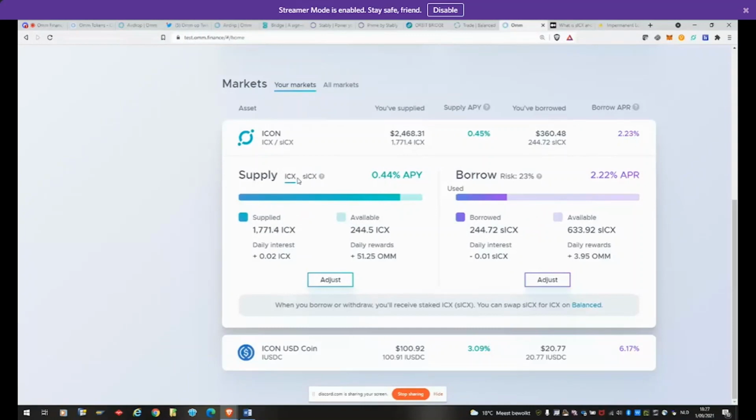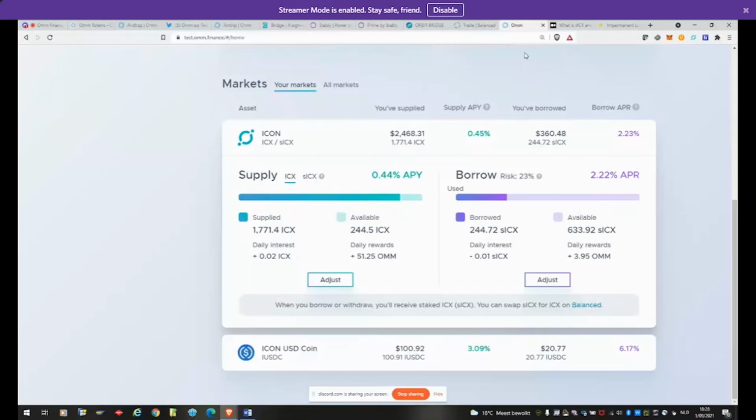Here you can toggle between the ICX view or the sICX view. What you can see here will increase with interest, but it will not increase with staking rewards. Some people have also asked the question, and this is because I believe they do not understand how the sICX token works. They expect their sICX to increase by staking. But of course, sICX, I'm not going to go into detail, represents the share that you have in the staking pool. So it doesn't increase, but the ICX that it represents will increase, of course.